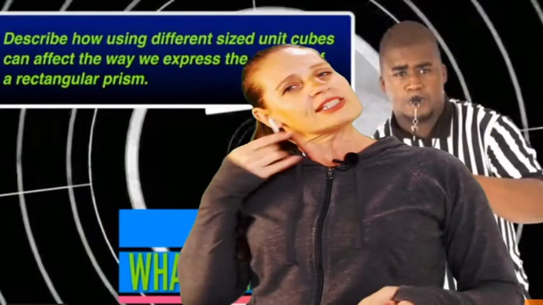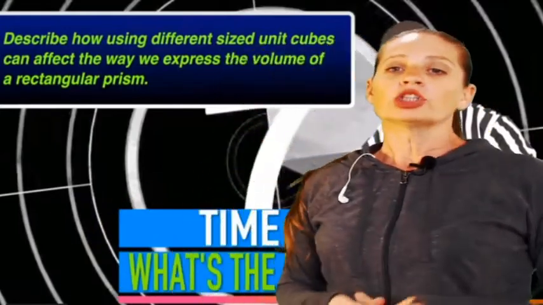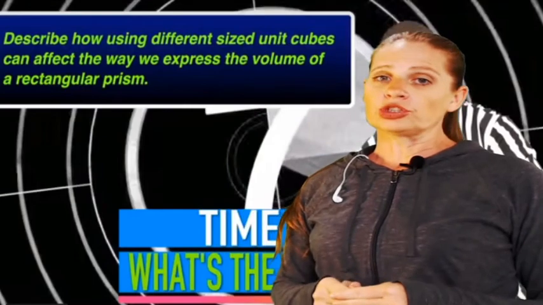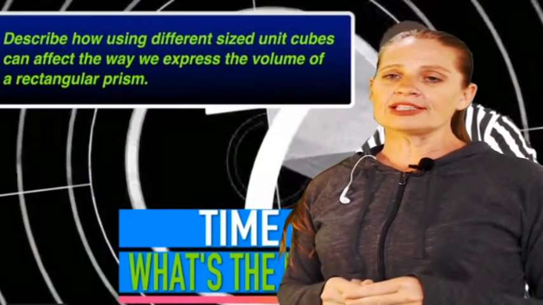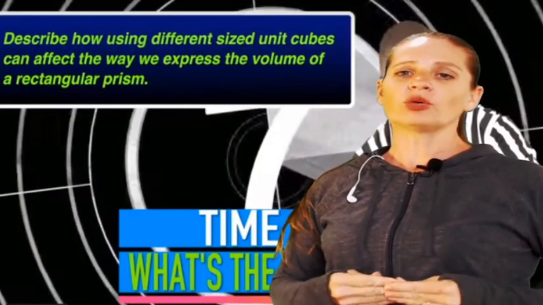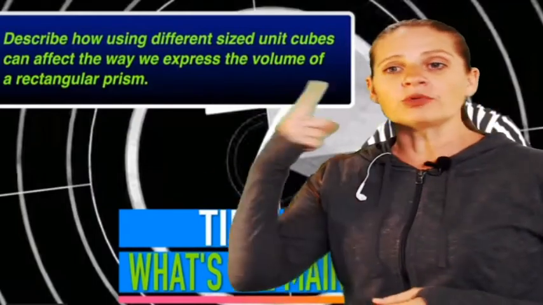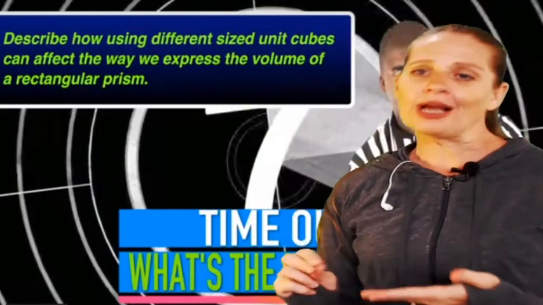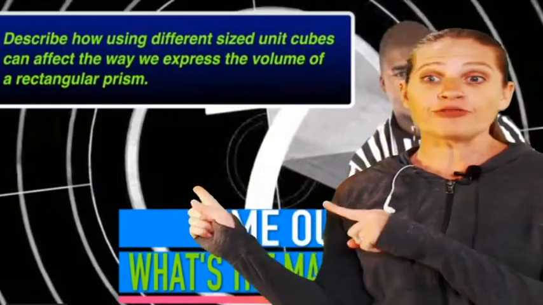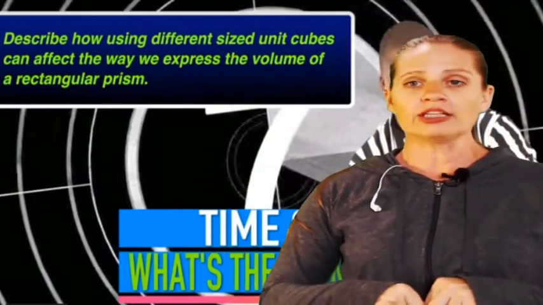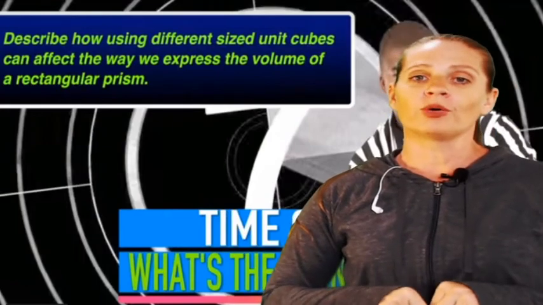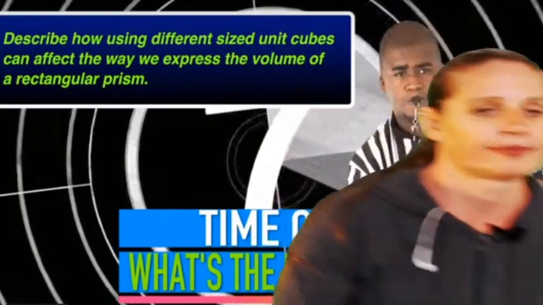Okay, now is the time for a timeout. Look at the question. Describe how using different size unit cubes can affect the way we express the volume of a rectangular prism. This is something I want you to listen for, and I want you to write down a response, because after the video, you're going to log into the discussion post and you are going to write your response.